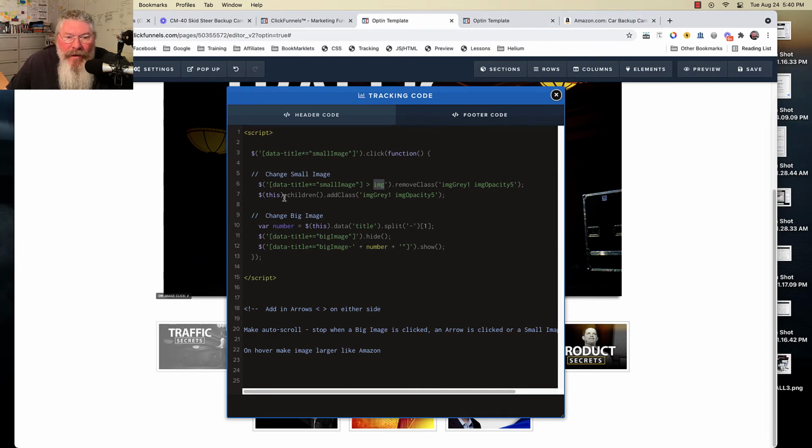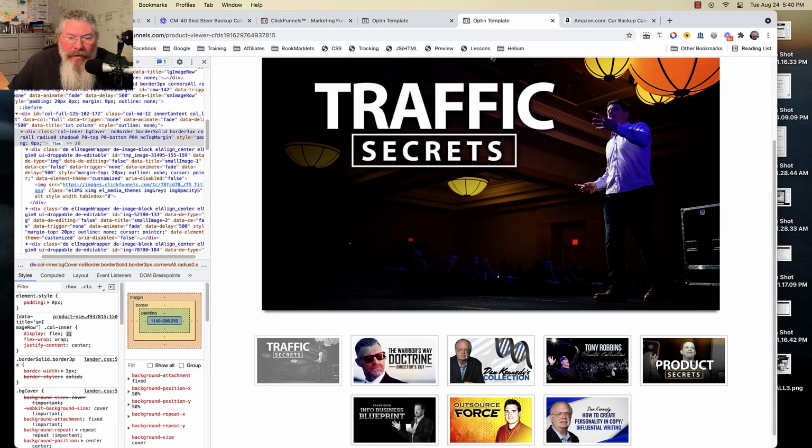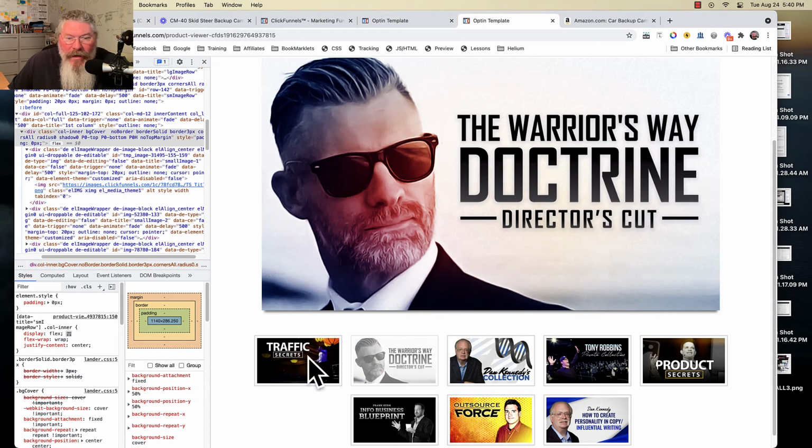Then what this says is, this refers to whatever you clicked on in order to cause this function to run. So we've got a click function, so no matter what you click on, that will be our this. And then we're going to say this and then children. Let's show you what that means. Let's keep with our first image here.